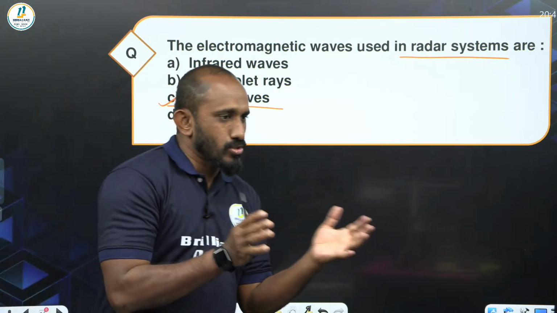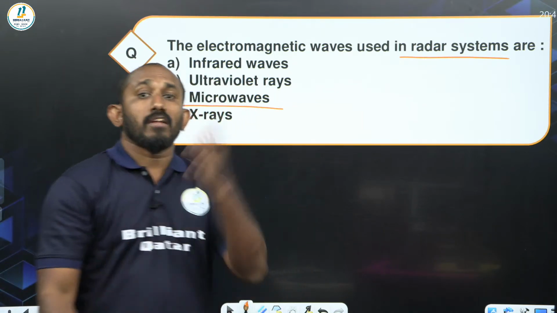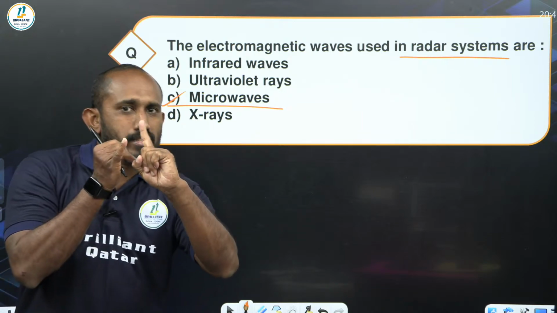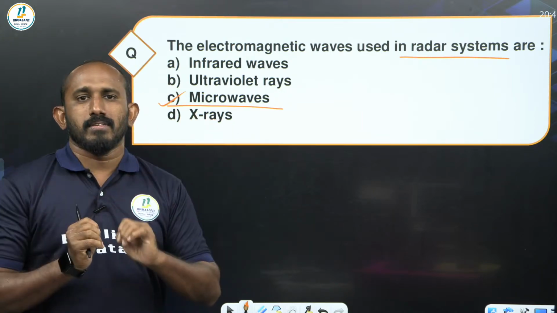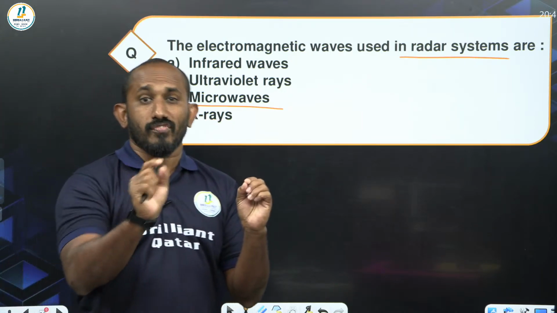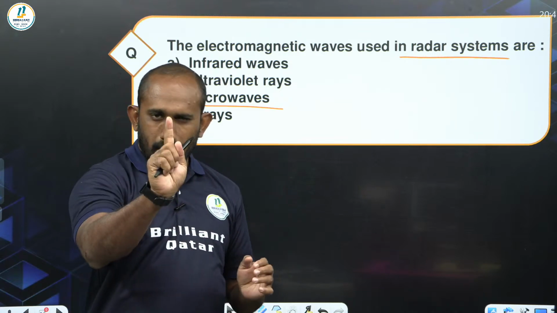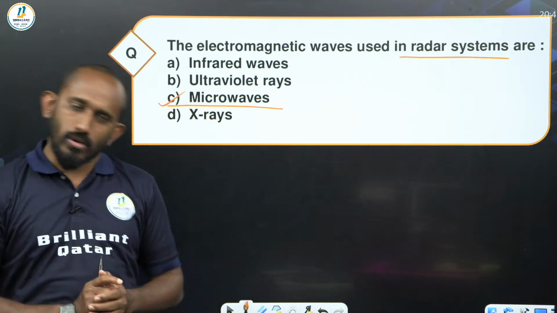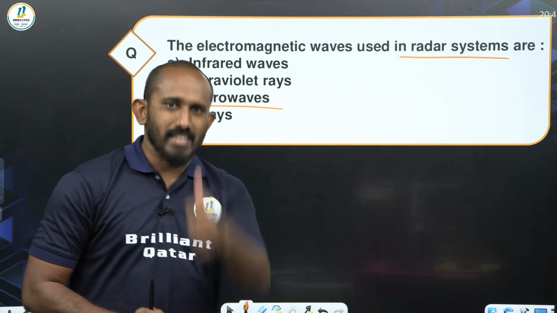Great. You should keep all these uses in mind because they will be helpful for this electromagnetic spectrum. Keep the order in mind. Then know at least 2 uses of each wave. 1 mark you can definitely score in this MCQ. Surely 1 question will be there regarding that. Okay, let's see the next question.